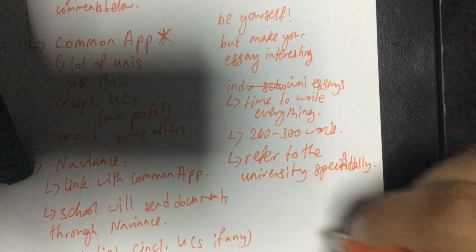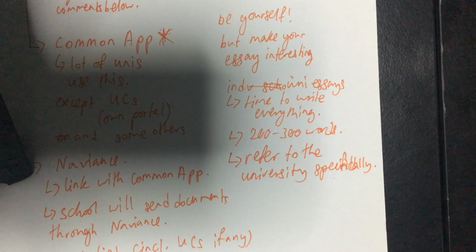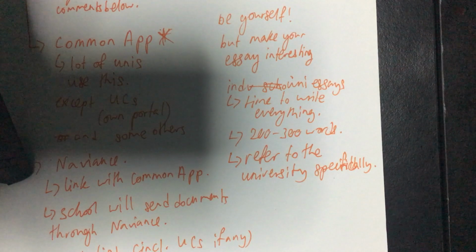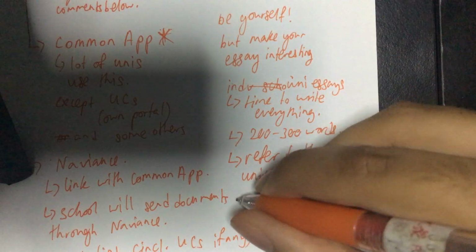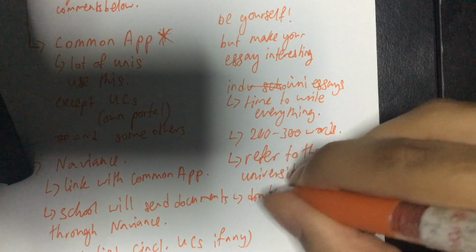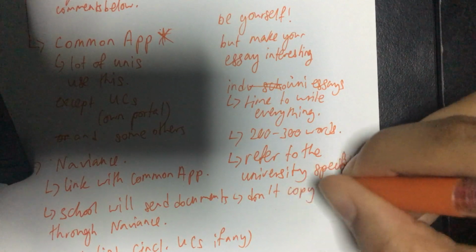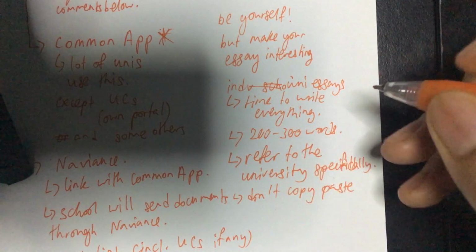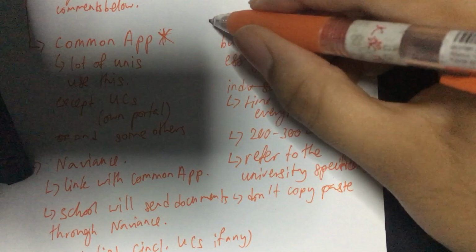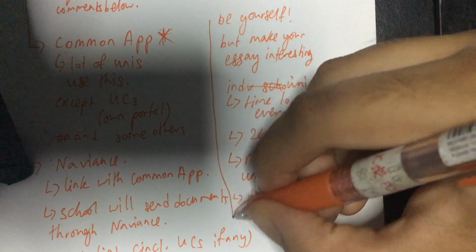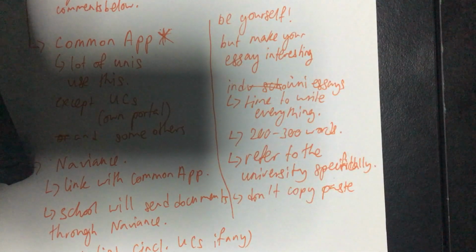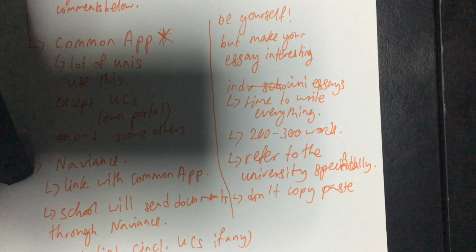It will help your essay make more sense, be more relevant to the individual colleges. And yeah, try not to copy paste your essay and then change the name, because you may accidentally have the wrong college name, and then you'll be screwed. But you can still just rewrite the thing as you remember it in your head. You don't actually copy paste. You can rewrite the same stuff, but don't copy paste.